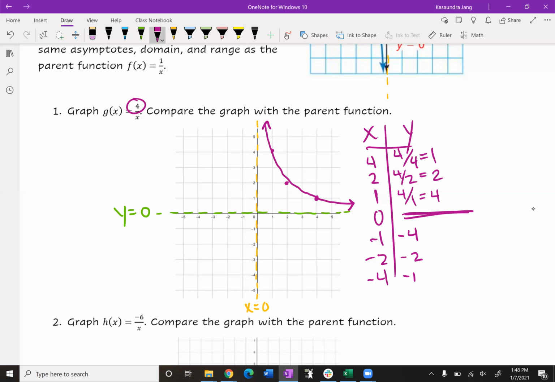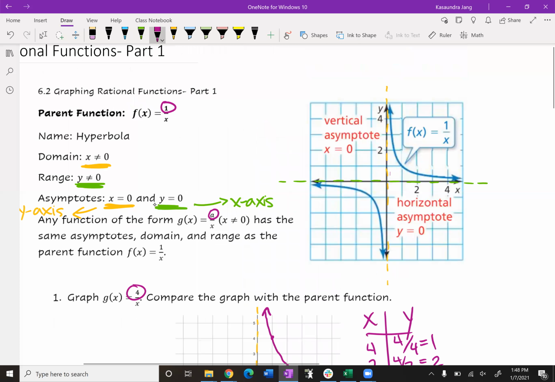All right, so I've got some points and kind of get the shape of this. Now, if I'm looking at my parent function here, I should probably be down here in the 3rd quadrant. If for some reason you end up with points up here, you know something's a little off. I should be diagonal.